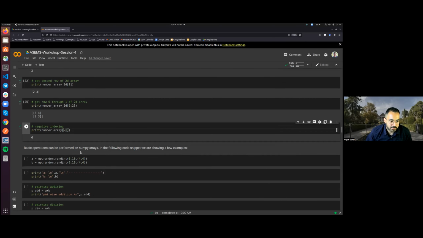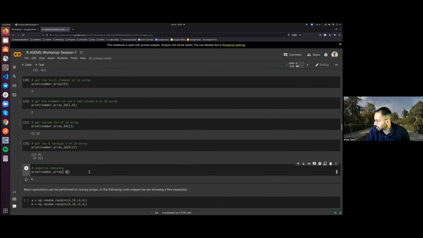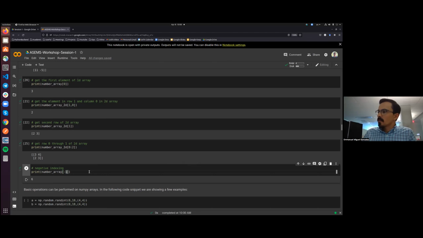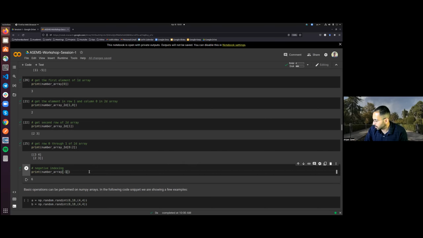So before moving on to the next part, which is running operations on these NumPy arrays, I'm going to stop here. First, by show of thumbs up, can you tell me if you were able to run the codes or not? And Arian, Fred had his hand up, so I don't know. Fred, do you still have a question? We have got it handled. Okay, perfect. Thank you, Emmanuel and Travis. I see more than a couple of thumbs up, so I'm confident that you were able to run that. Let me check for any questions. Are there any questions that Travis didn't answer? And by the way, thank you so much, Travis, for answering the questions.